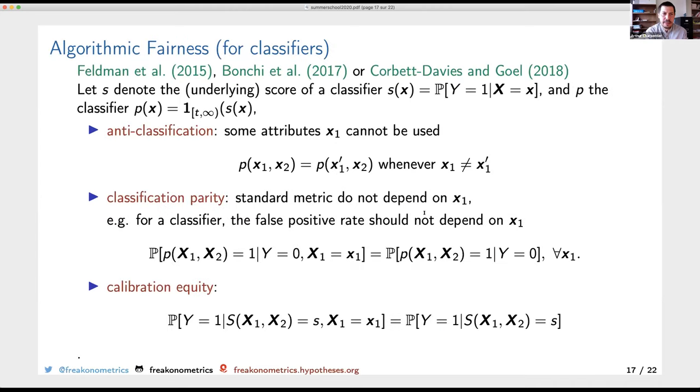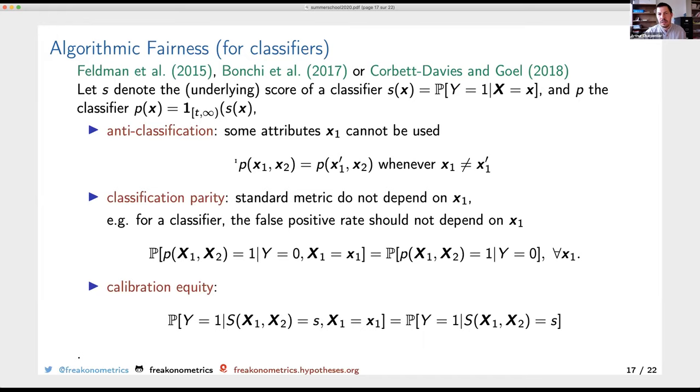Now, to get back to algorithmic fairness, is the idea that some covariates, so you got a big set of covariates, some of them are directly related to some variable you cannot choose, like the gender. Unfortunately, some of them will be very correlated with the gender. Okay, so just assume that in a country, women drive very small cars. Men drive very big cars, and you say, okay, I'm not going to use the gender, but basically you use the type of car. Well, then you're doing some sort of discrimination, okay? So, I mean, I'm not a lawyer. I don't want to enter into too much detail about these issues, but it can be an issue in some countries at least, okay? So there are different definitions of what discrimination can be. So I just mentioned some of them.